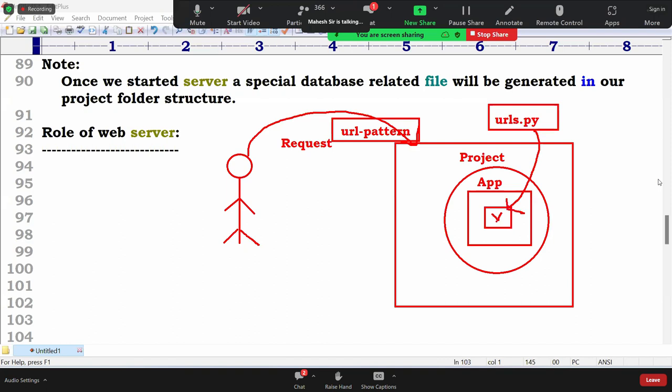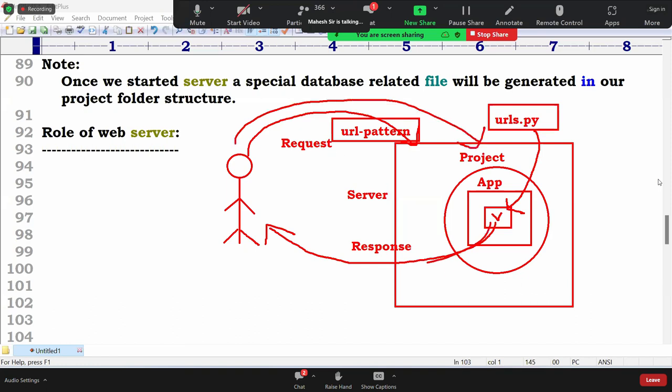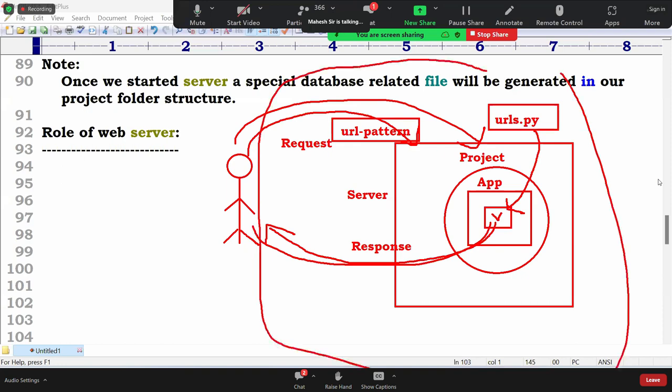The view can return some response. Whenever a Python function returns values or not? Yes, it will return some response. So the view is responsible to send the response to the end user. This total environment will be created by this web server, not only for the database. I want to send some response, that is, your installation is successful. How am I getting it? I will send one request, it will go to the project, application, urls.py. From there to the view, I'm getting the response. The web server will provide some environment to take the request and to send the response to the end user. This total thing will be taken care of by my web server.